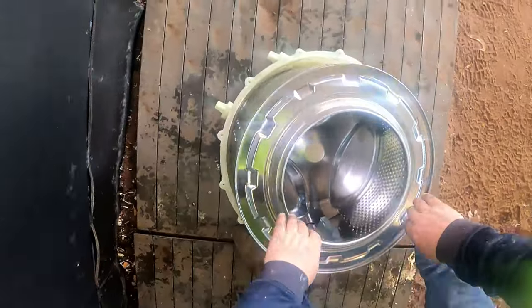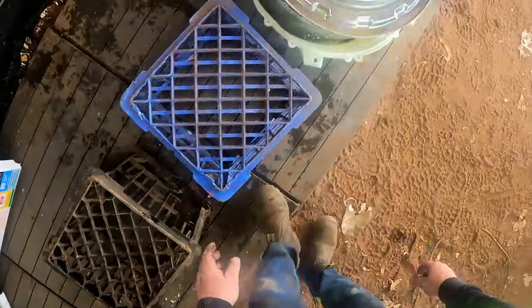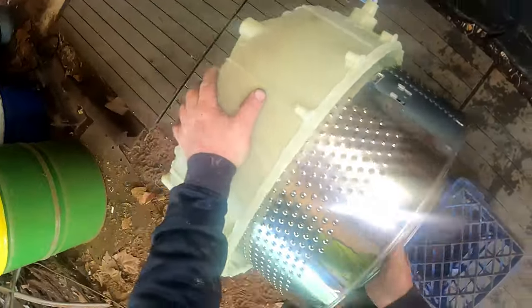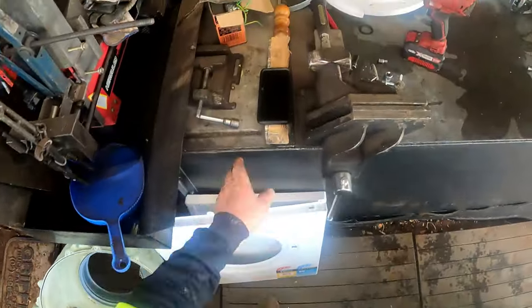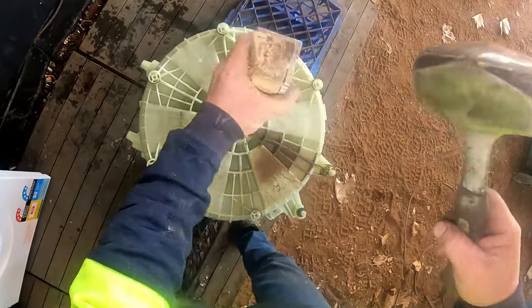Now it's time to get this out - this might be a pain in the bum. The easiest way is to grab two milk crates. Sit that there - down there, two milk crates. That way it's plastic on plastic. Turn this up - spill some more water. Haven't found any money yet. We're going to tap it out with a piece of timber and a big mallet. Should come out pretty easy - hopefully. Cross some fingers. Put the end of that timber down on it and just give it a tap, because that'll be in there pretty tight.